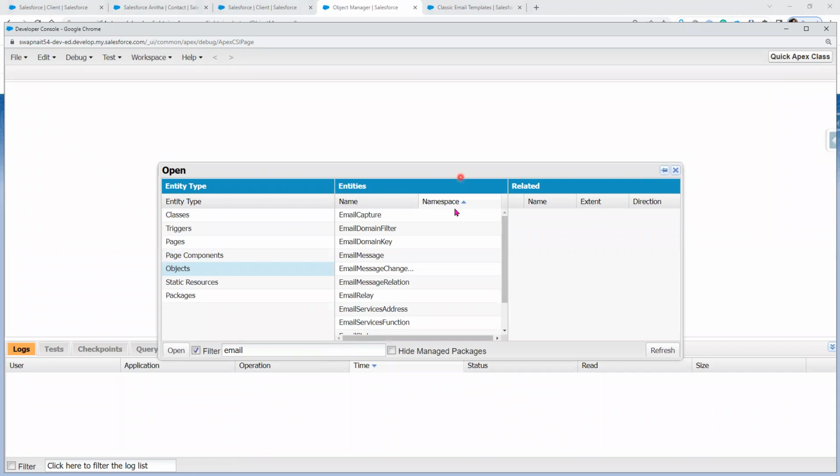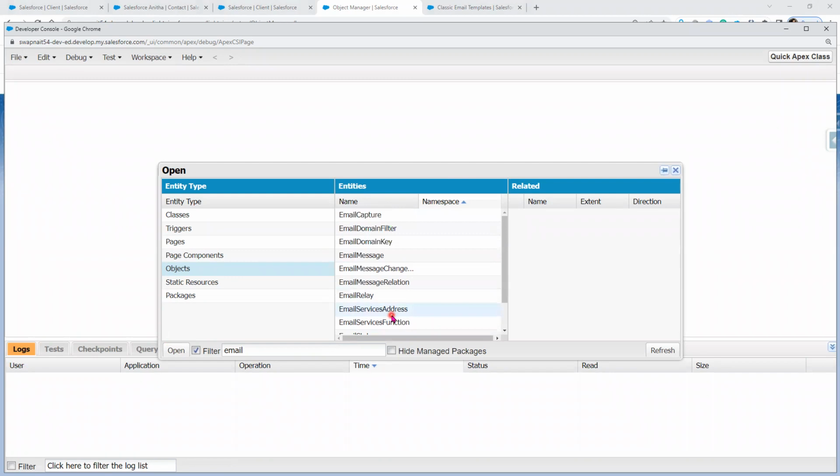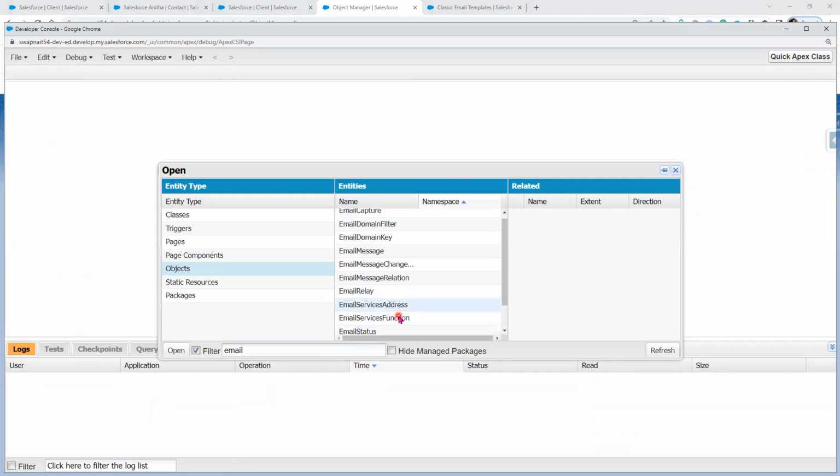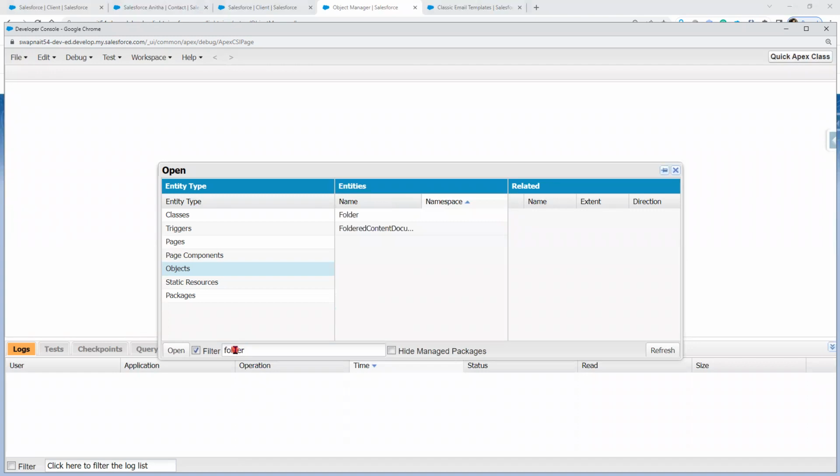When you search for email, we have an object called EmailTemplate. All the email templates will be stored inside the EmailTemplate object. Similarly, whatever email template folders there are, all the folders will be stored in the Folder object.